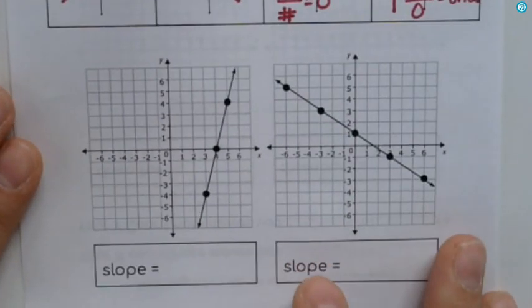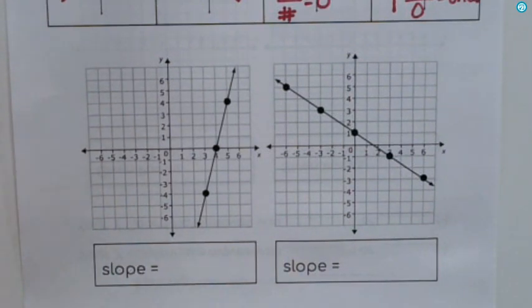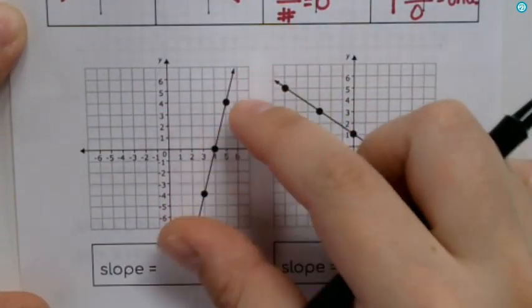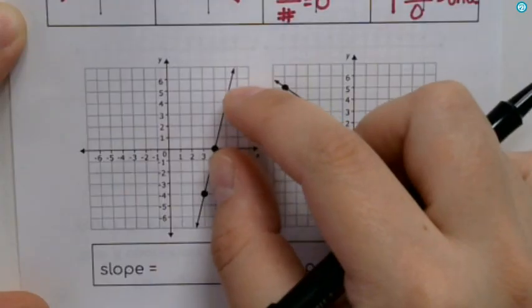We've got 2 examples on the front here. So for both of these examples on the front, our graphs are already made and we have little dots on our graphs at the corner. So you are going to pick any 2 points next to each other. So you can either use these 2 points or these 2 points. Don't use these 2 points. I'm just going to use these 2 ones.